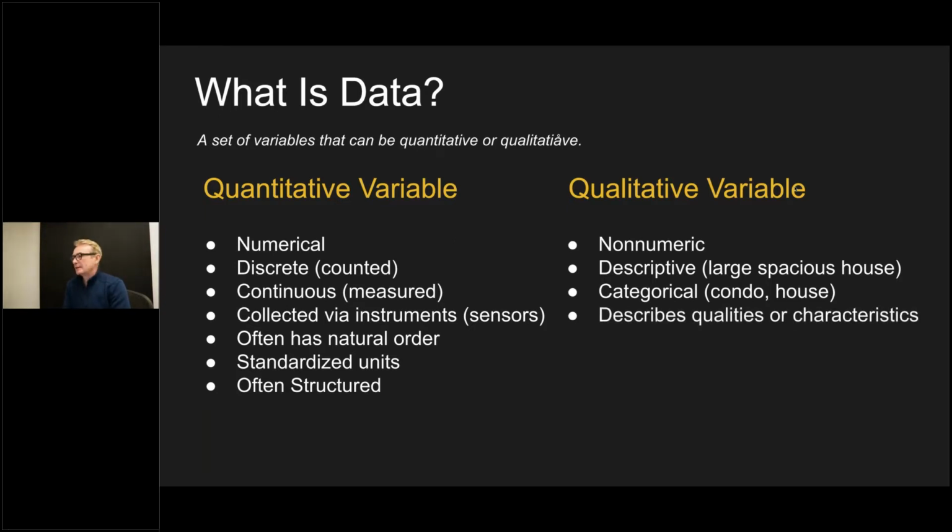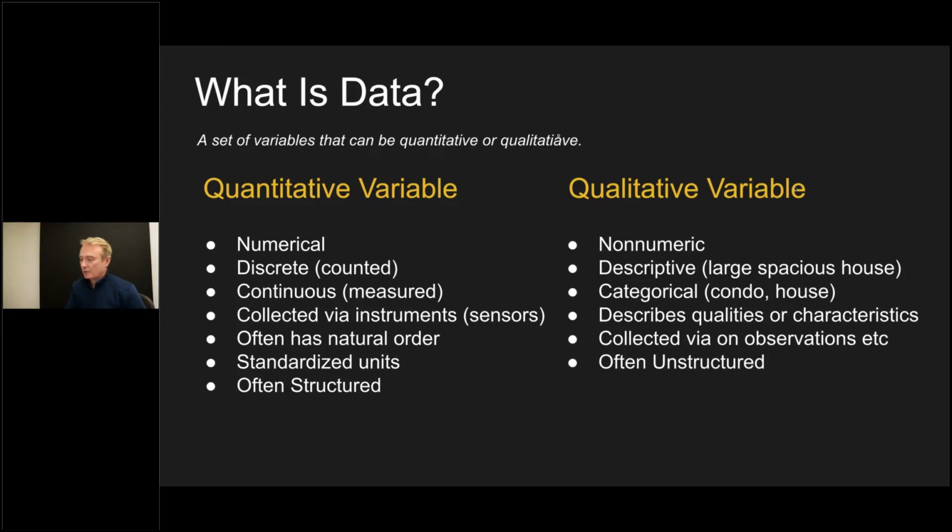So it generally describes qualities or characteristics, and is generally collected via observation. So see the difference there: collected by an instrument or logging versus collected by observation. A lot of times, when you're looking at housing data sets, when you do something called a housing assessment, an assessor will come in and observe the condition of a kitchen or a house, and maybe rate it and say this is good, bad, poor, and all that kind of stuff. And this data is often unstructured, and we'll talk about that. It could be a picture, it could be an image, it could be text, it could be whatnot.